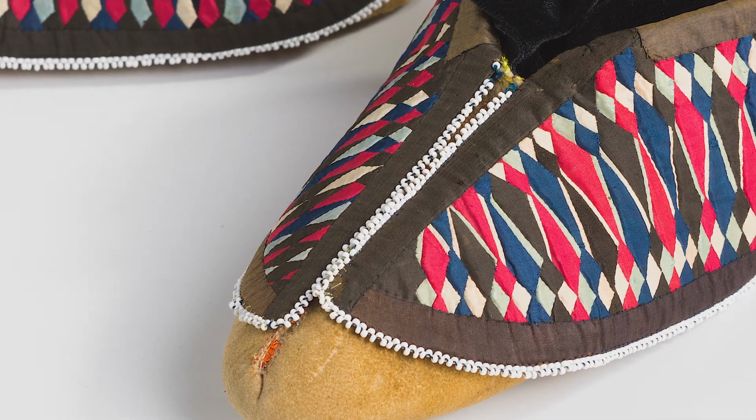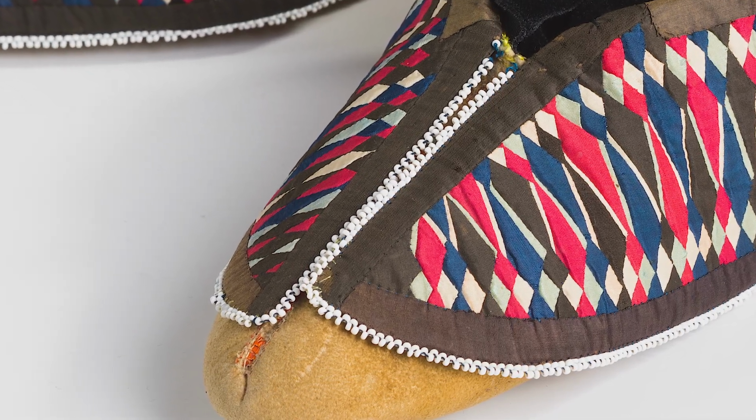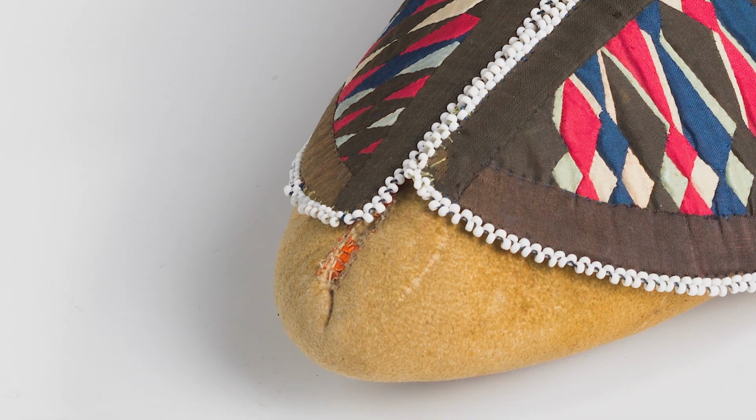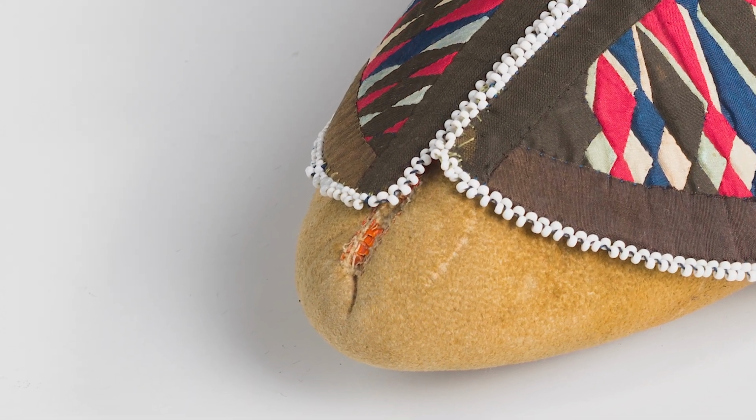In addition to the deer skin that make up the hide of the moccasin and the wool and ribbon and beads that make up the beautiful design that you see, hidden away just under the flaps is also dyed porcupine quill work that's pretty unique and is not seen on very many pairs of Myaamia moccasins.